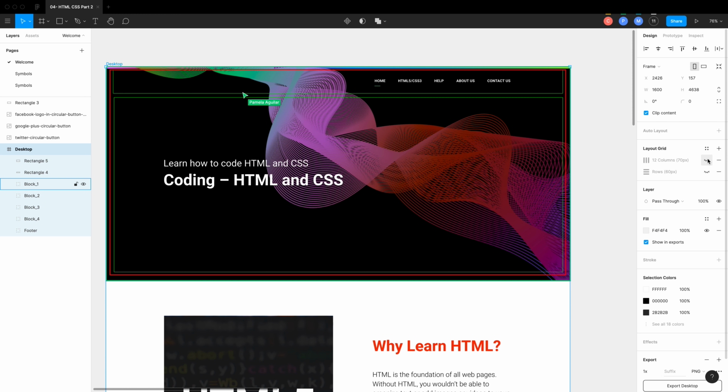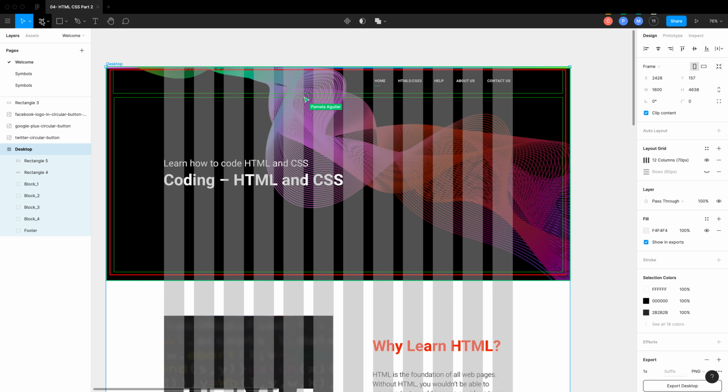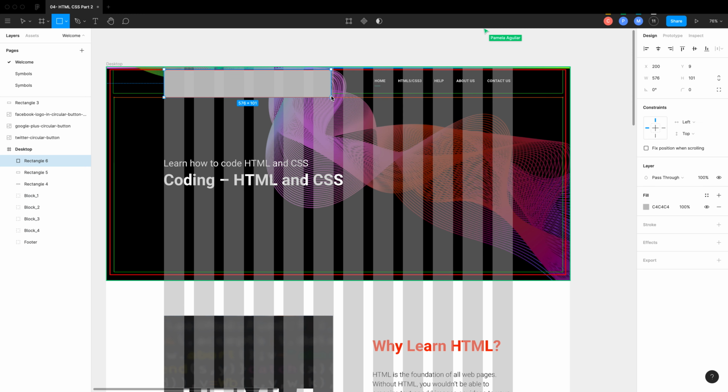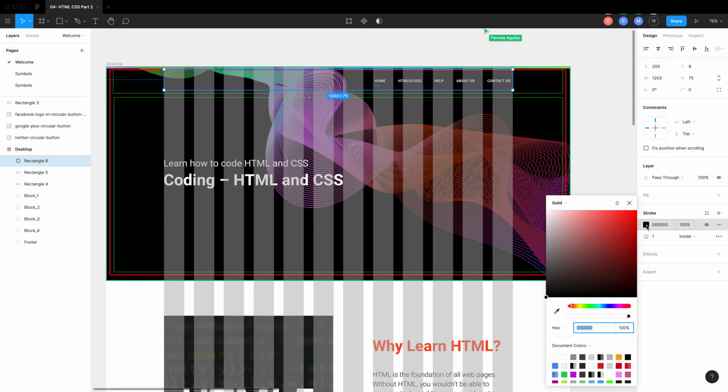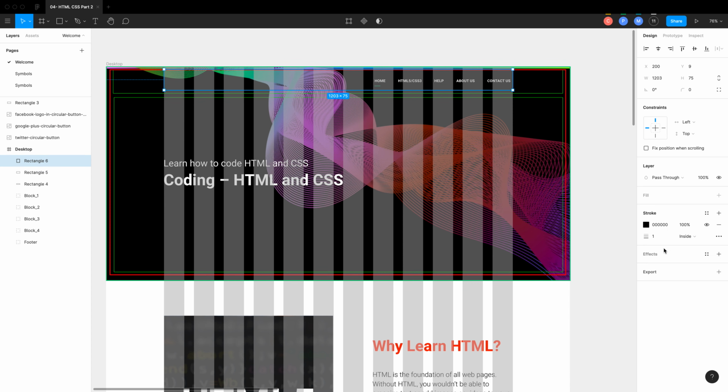So let me just open this one and create another container. And make it stroke. Again, this is a different level, so I'll change the color. And here we'll have 2.